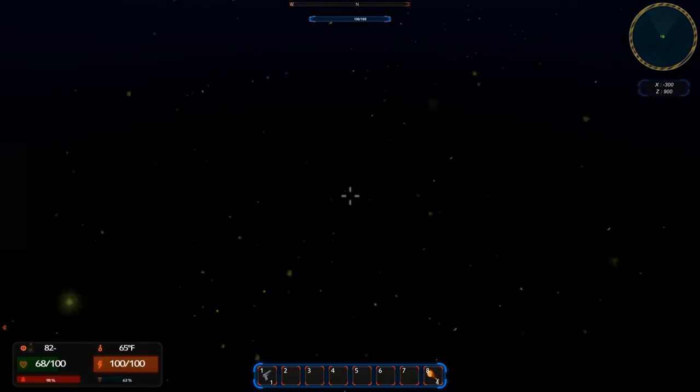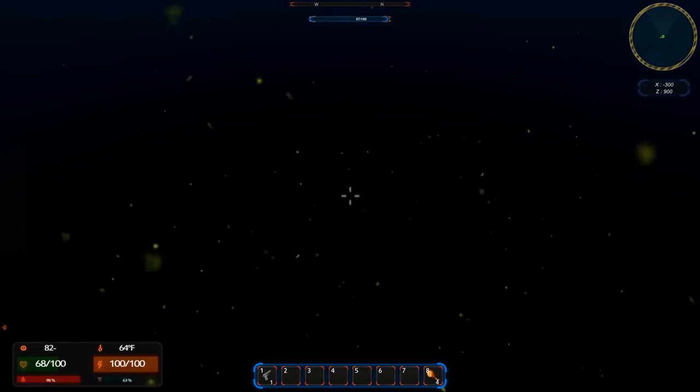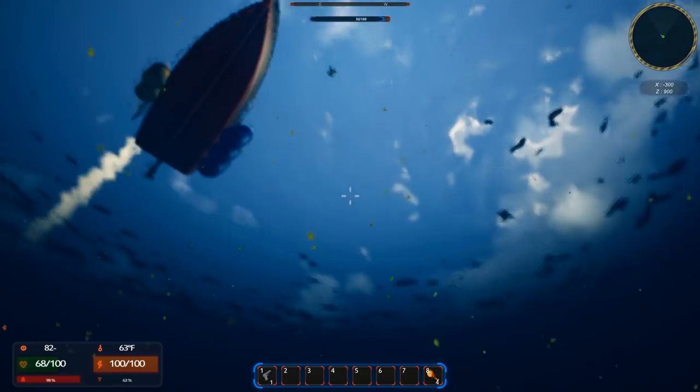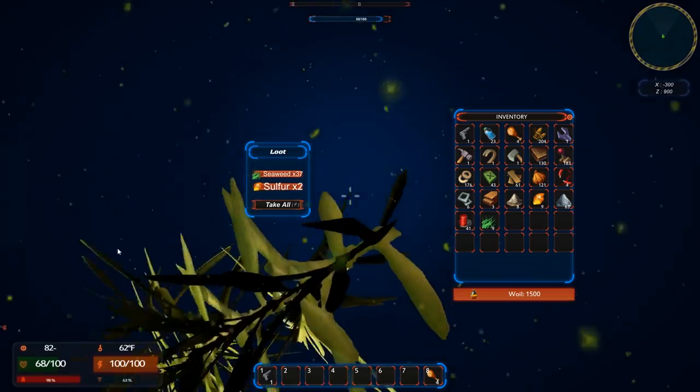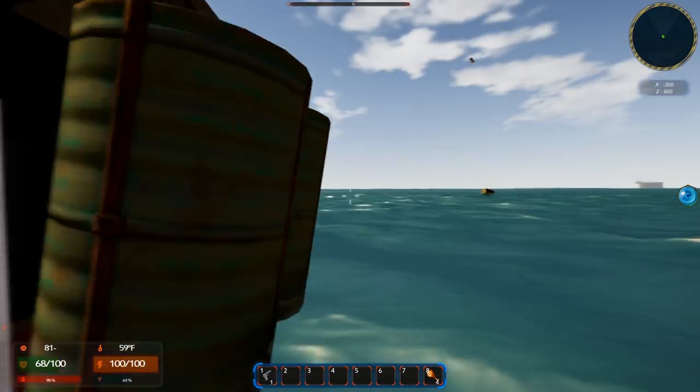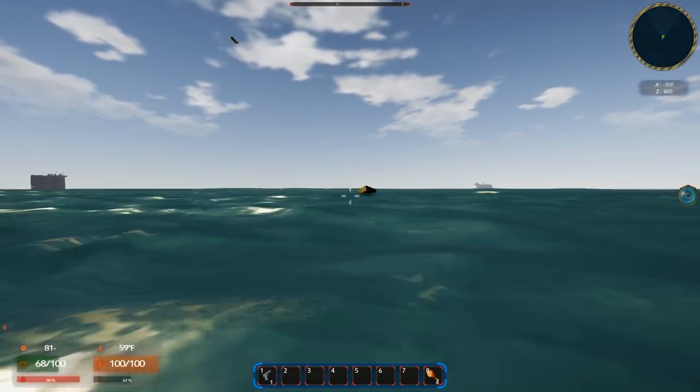I think it's control and I go down. Can I go down deeper? Going deep. You know where we need to go? Deeper. What's that? Sulfur and seaweed. Ow. Take it. Okay, let's get back in our boat. Ooh, more loot. I'm just gonna keep looting things.